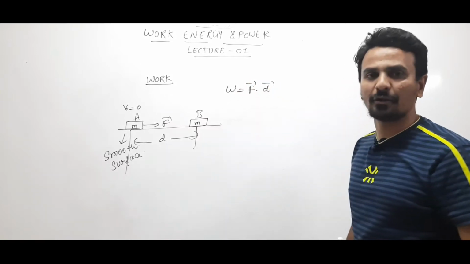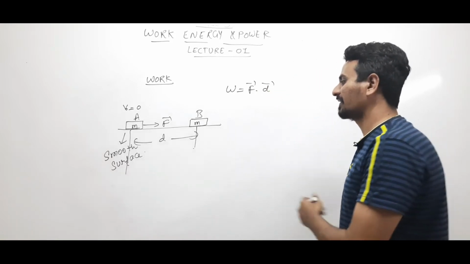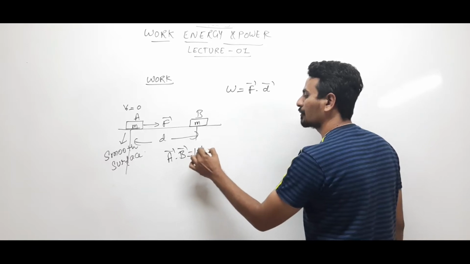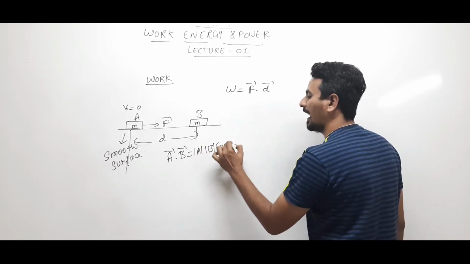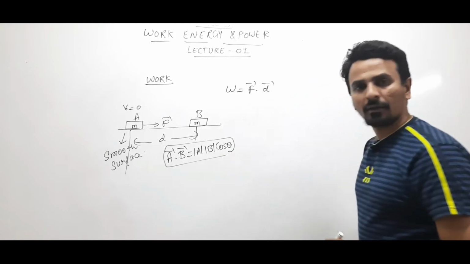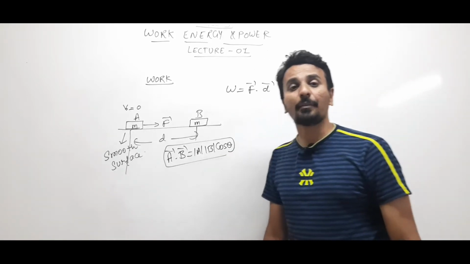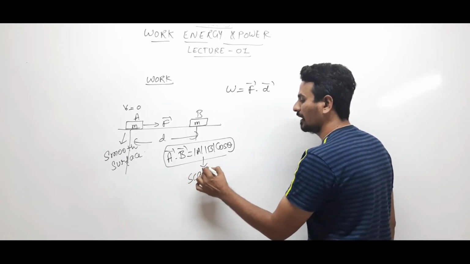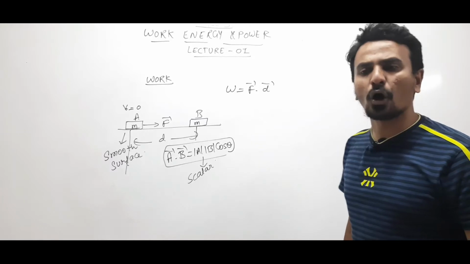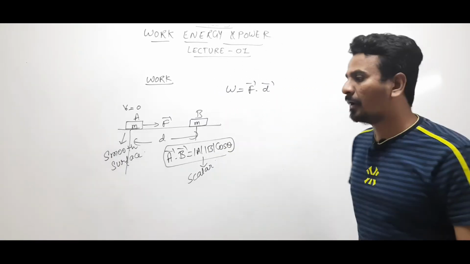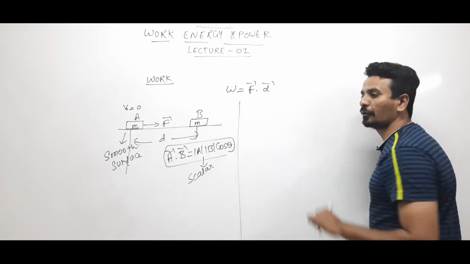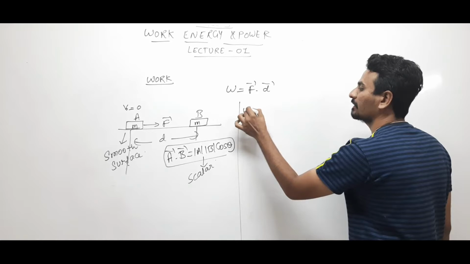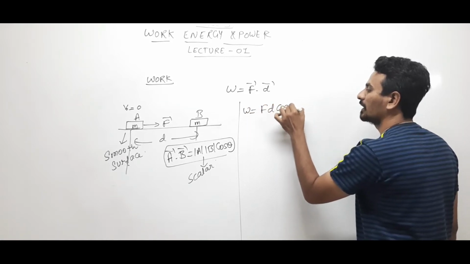Definitely this you must have learned in your chapter vectors. We have seen that dot product of two vectors A and B is defined as magnitude of A, magnitude of B into cos of the angle between two vectors A and B. Clear? Okay. Well, the another thing about the dot product is the result is always scalar. So basically work done is dot product of force and displacement, right? So work done will also be a scalar quantity. In this case, F dot D can be written as F D cos theta.